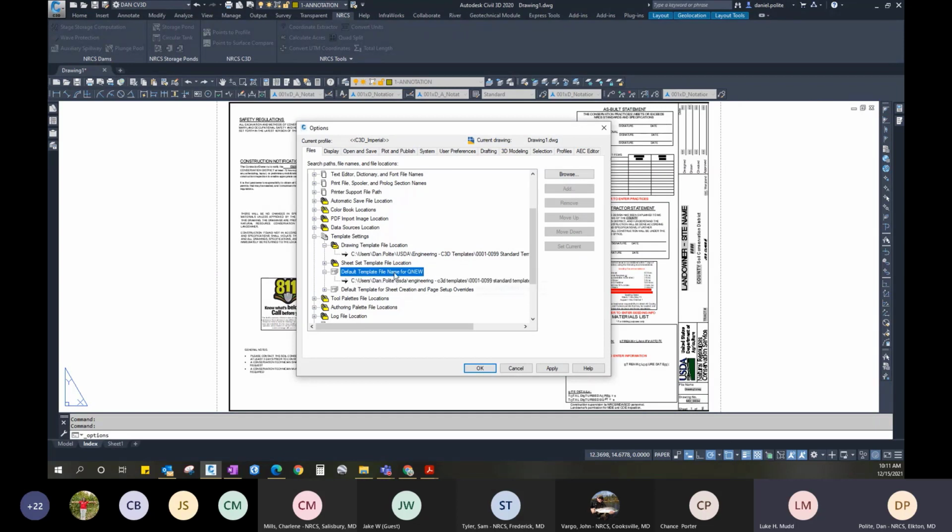That's for QNew. If you were not to set up a QNew and this was defaulted to the out of box setting, you won't have all the styles that are set up in our template. I get a lot of people that just open up Civil 3D and try to bring in a map and want to see a map.